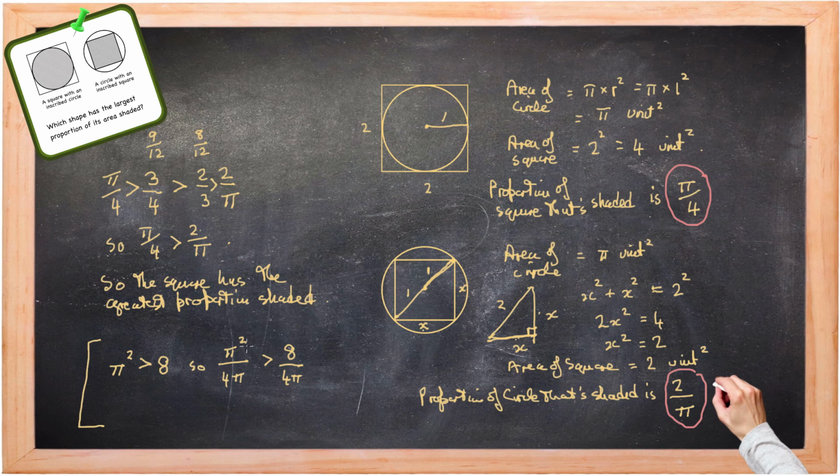So look at this fraction. We take a factor of pi times pi on the top line. One of them cancels with this pi on the bottom line, so we get pi over 4. And a factor of 4 on the top line, 8 is 4 times 2, so the 4 factor cancels with this 4. We're left with 2 over pi. So again, the same conclusion as we had before.